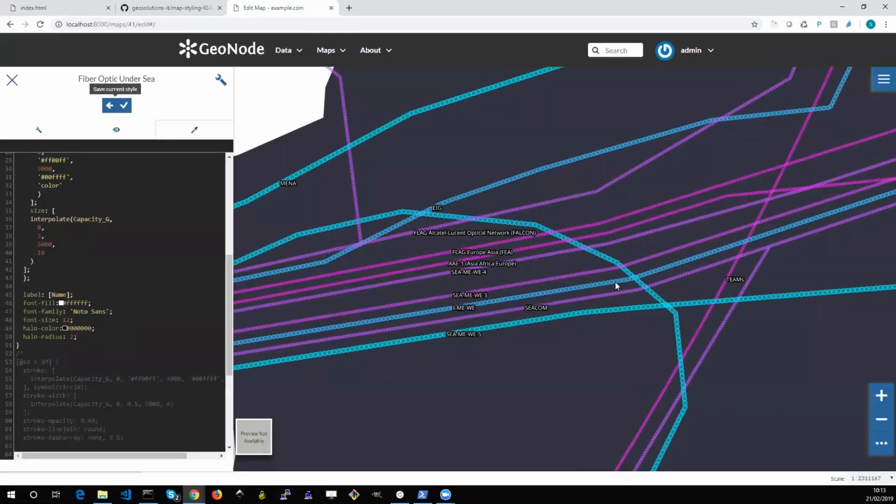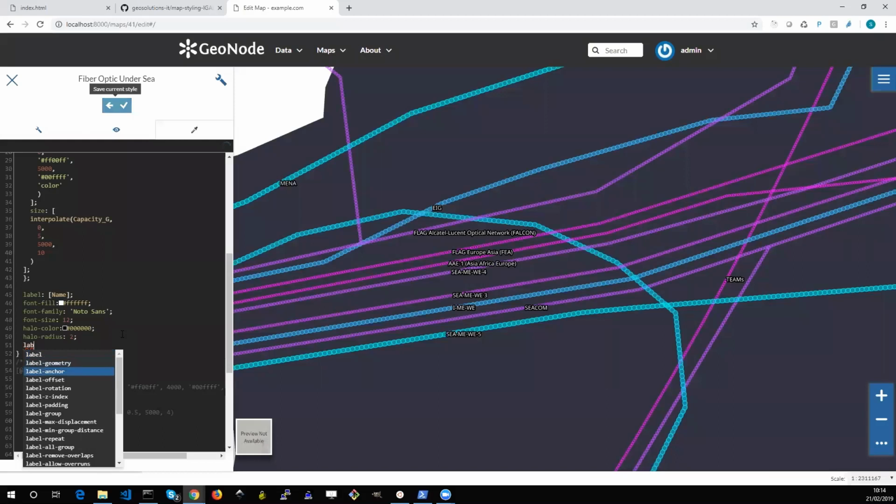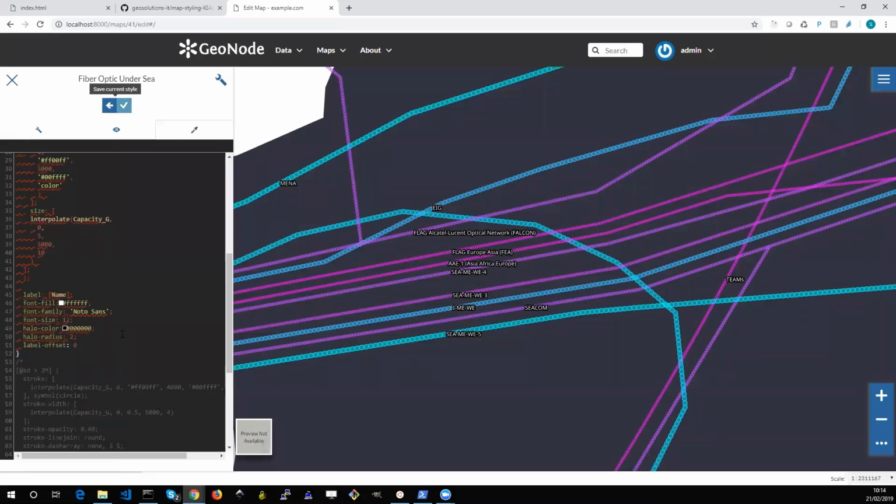And for the line, you can also decide to show the label that follows the line. And you can make it by using the label offset and give it 0.